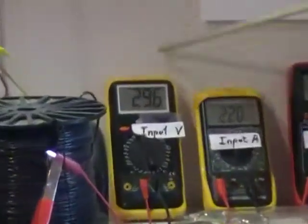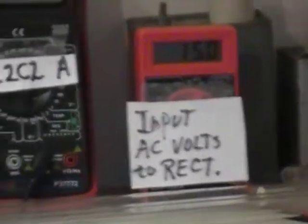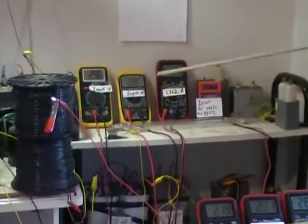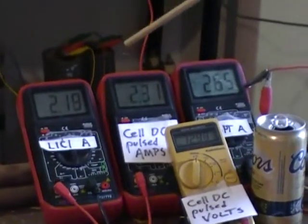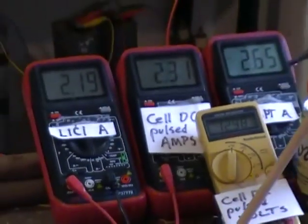Now going back to the main system here. We now have 29.6 volts, enabling 2.2 amps, and 1.9 and 2, we got more amperage circulating on the sides than what we're inputting, so we're in tank circuit operation. And then our output at this stage is 2.65 amps going in from a 15 volt source, translating down to almost 13 volts at 2.3 amps. And maybe if the camera can see there, there's the action of the cell with that 2 amps.